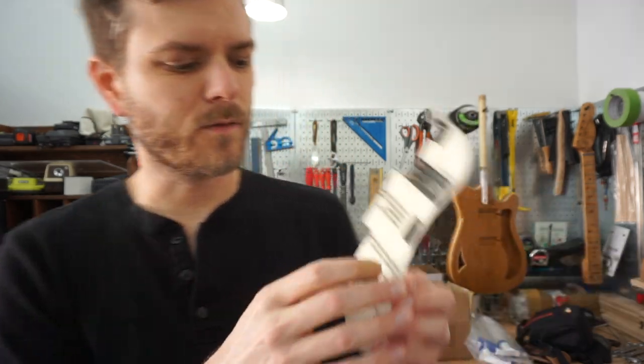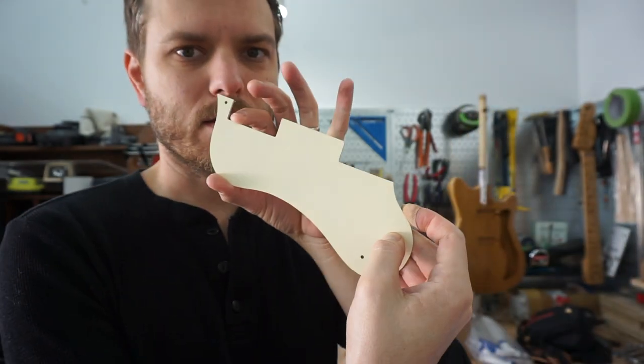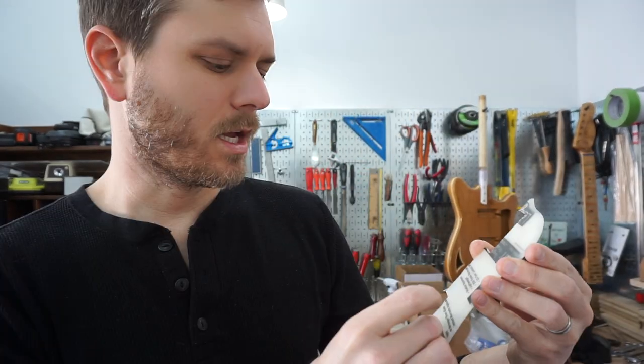So this is one I just did for Trini style. It's like a transparent white, so I don't know if you can see that. You basically paint the backside of the guard using this Lexan from Home Depot or whatever hardware store you got, and you only paint the backside of it. So it's like a Gretsch pickguard. It looks cool. It adds like, I don't know, more dynamic to me.